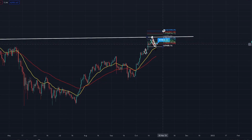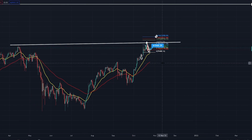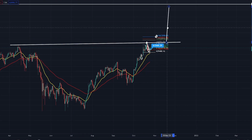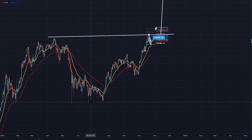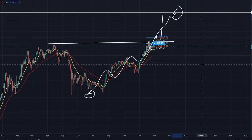So how complex this correction is, who knows? You could put in an ABC here, come down, bounce off the 55 on the daily and still be really, really bullish, okay? Because you're putting in a beautiful handle, you break this level of resistance here, you're in another technical target to the upside from there to there. You're in a whopping big cup and handle pattern, and wherever you start to break out, this is where you're going to push up towards that white line, which is our technical target of 107k, which we've had in the channel from that low just there, okay? I was able to project that your Bitcoin is on its way to 107k minimal in this bull run.